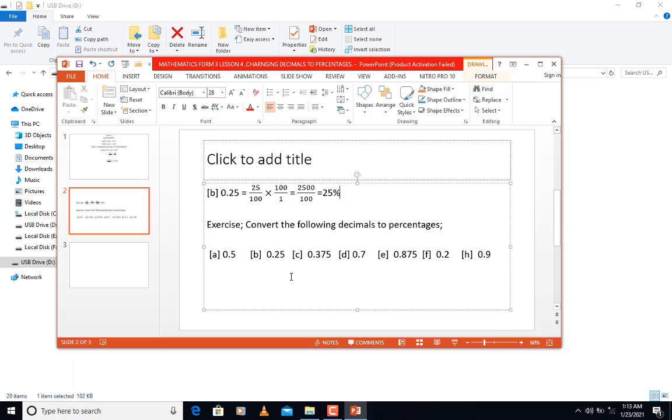The most important thing in this lesson, as you can see, is changing these decimal numbers to a fraction. In this exercise, you can see there is 1 digit, so when you are writing this as a fraction, it will be over 10. When you are writing this one, over 100. This one, 1,000. After changing all these decimal numbers to fractions, you multiply by 100, because percentage means 100. So that is how we change decimal numbers to percentages.